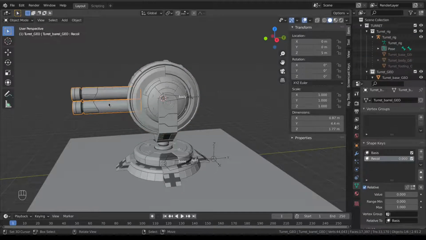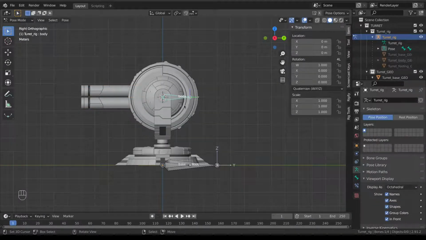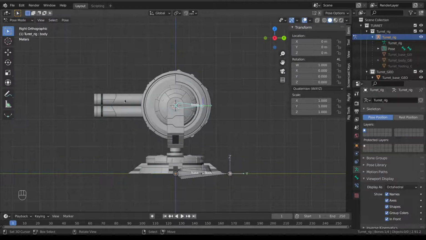Now, do I want to keep it like that, or do I want to give it its own control? Actually, maybe I want to give it its own control. Oh, okay, look at this. They've given me a mesh that has a shape key for this. Now, do I want to drive this shape key? Actually, yes, I do, because I'm going to show you some cool stuff. So that means I actually need to just create another control for this, and we're going to control it using a shape key, which is great.